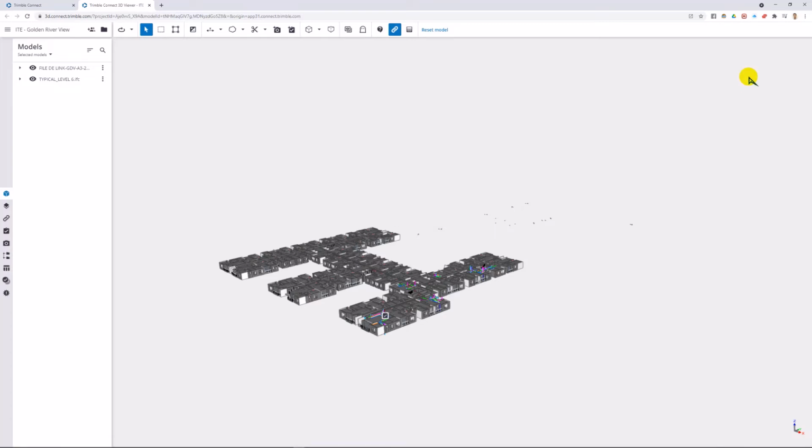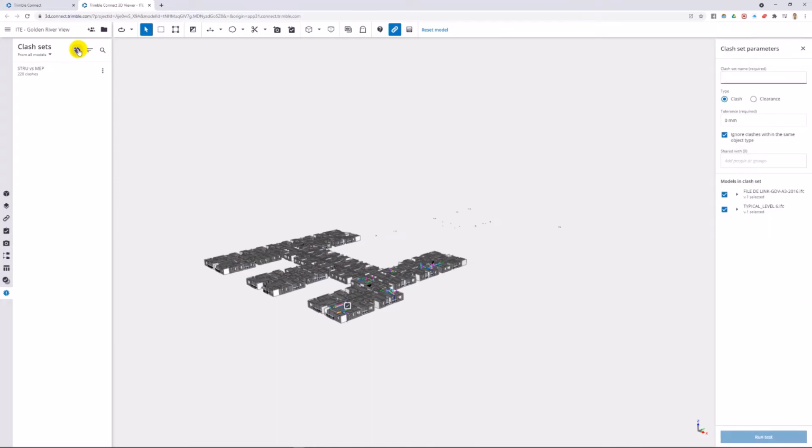Once in the 3D Viewer, select the clash set icon in the left toolbar. Then create a new clash set by selecting the Add Clash Set icon. Here, you can enter your clash set parameters including the name, type, and tolerance.